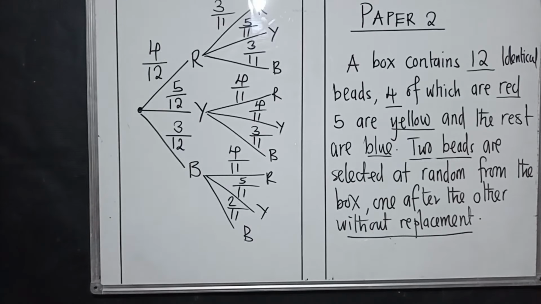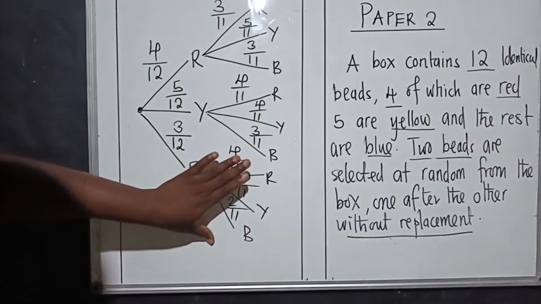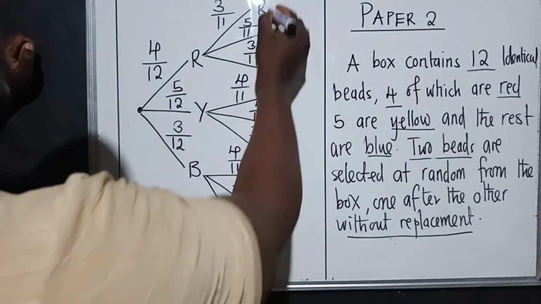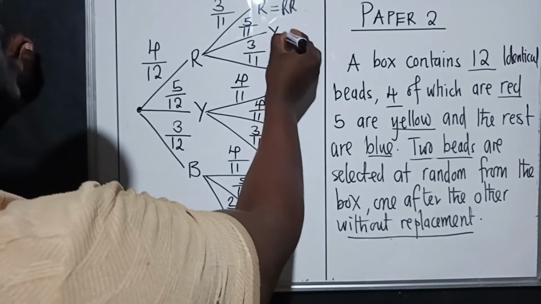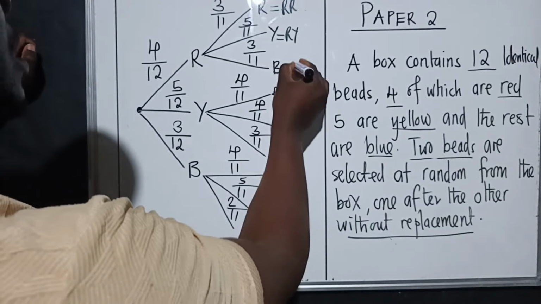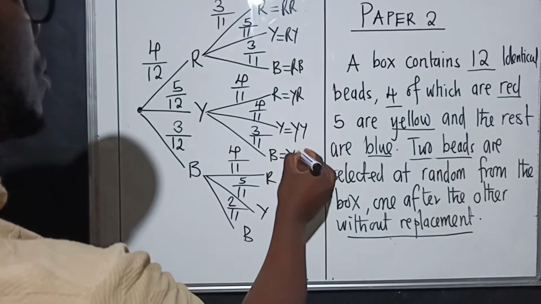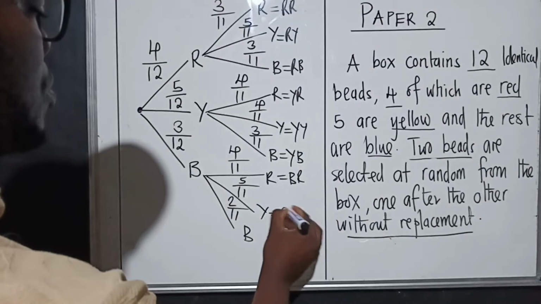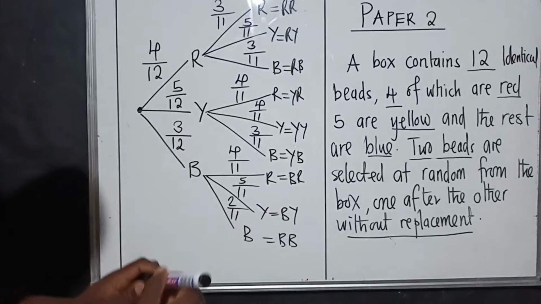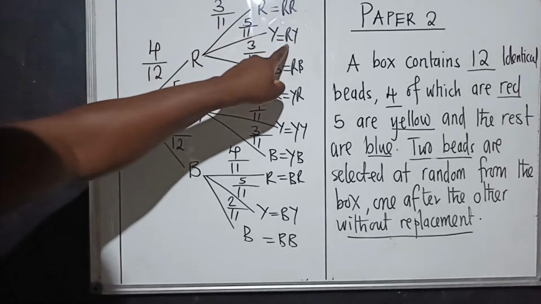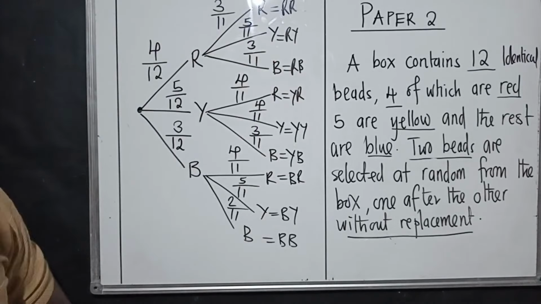So this is how the tree diagram must come about. So if you want, you can leave it like this, or if you don't mind, you can now start finding the probabilities here. So for this one, let me do this so that we can have enough space. You say, okay, this is a red, red. This is a red, yellow. This is a red, blue. Here, yellow, red, yellow, yellow, yellow, blue, blue, red, blue, yellow, blue, blue. So what is happening here? I'm just following the lines. This goes like that, red, red. Here and there, that's red, yellow. Here, there, red, blue, and so on and so forth. So that's how it's moving.